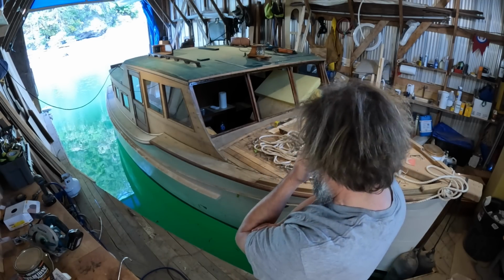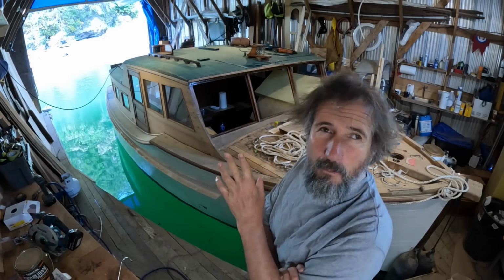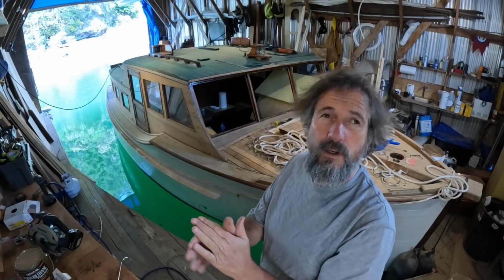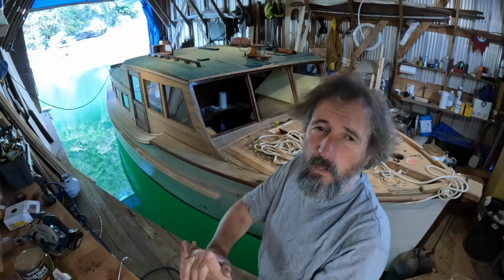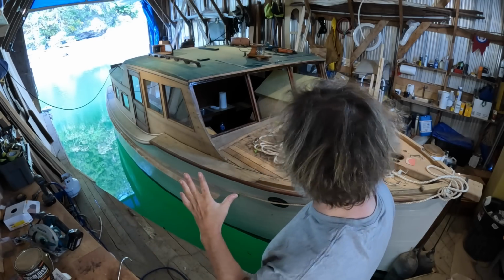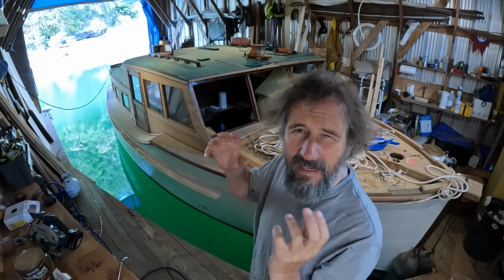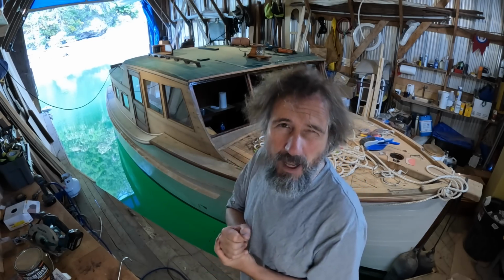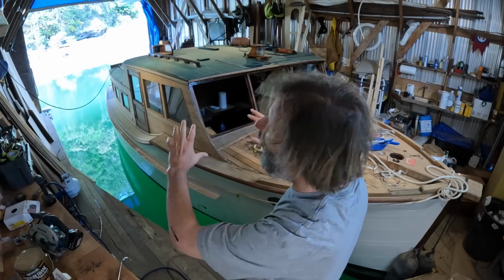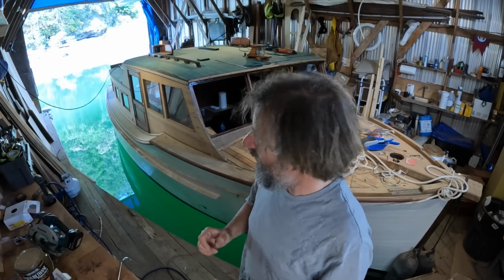Now, if it was to rain, things get a little more complicated. However, we're into summer in British Columbia. In fact, we're in a heat wave. We have no rain for at least a week or two, so I'm going to be okay. What I need to do is get stain on it because I don't want to do stain outside in the sun. It will dry way too fast and it'll be impossible to work with. So I have to move along all the things that allow me to finish stain in here essentially today.